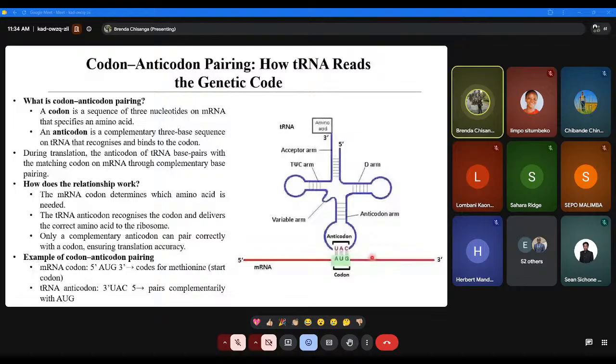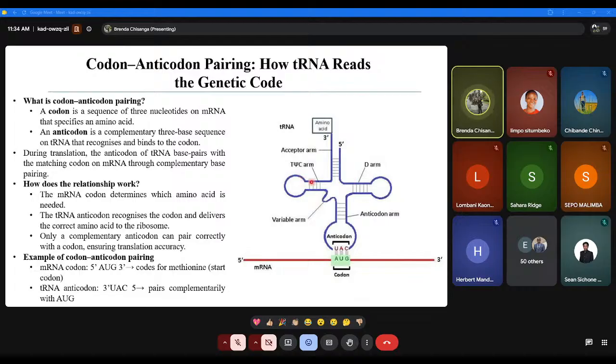What this means is that if you have another codon here, and it is different from this one, we need to have another tRNA come in to read that information. So you need to understand that the tRNA has a relationship with the mRNA in the sense that it complementary base pairs with the codon using its anticodon arm. And what this also means is that this codon here should specify methionine. AUG gives us methionine in this case. What this tRNA should allow to bind to its acceptor arm must be methionine.